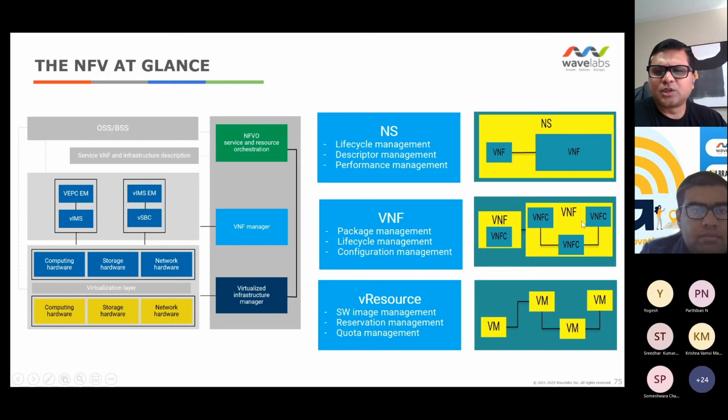I drew this diagram, right? So you have multiple VMs provided by the virtual infrastructure manager, and you can pick however many VMs you need to build your VNF, and then you build your VNFs. And then on the next level, in the service and resource orchestration, you connect all those VNFs and you make a network service, meaning a complete end-to-end network.